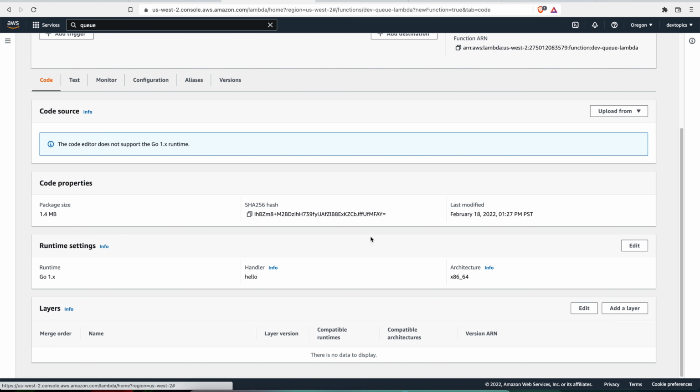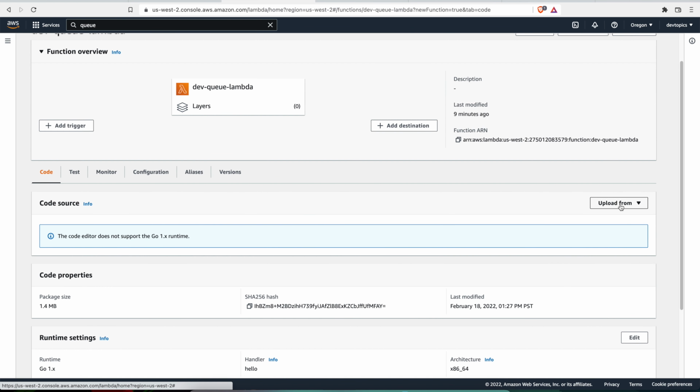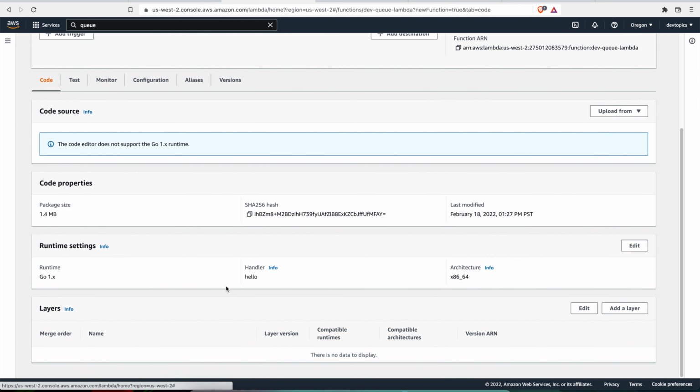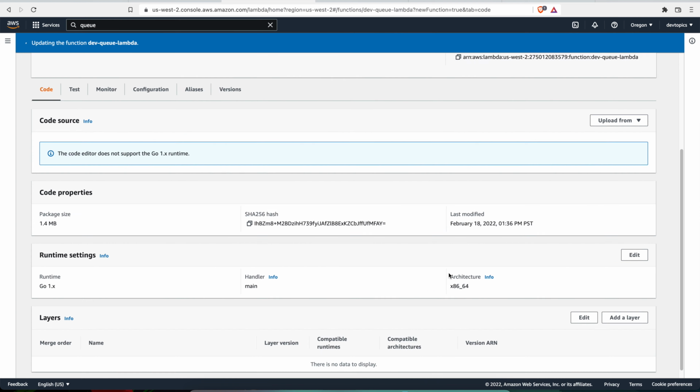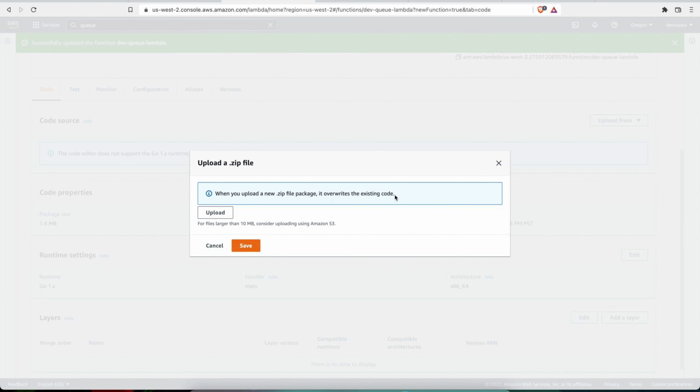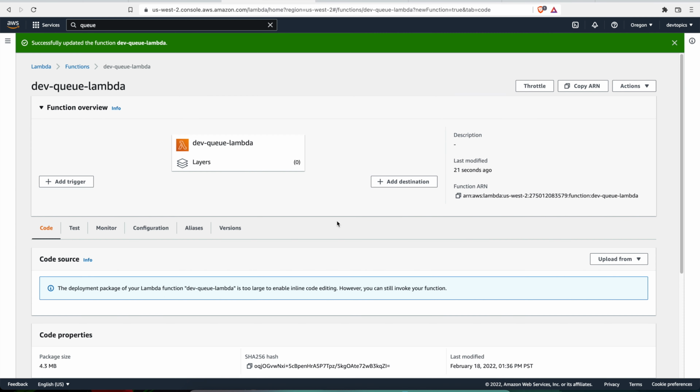All right, so we have our zip file that has our binary now. Let's upload that to AWS. One thing to keep in mind too, the zip that we put out is called main. So we're going to have to change just some basic configuration in the Lambda to look for main. I think it looks for handler as a default. So let's go to runtime settings. And we can click edit, and we'll just change that to main. You can put whatever you called your zip. Okay, and let's upload from zip, and we'll select the file. We'll hit save. All right, so we're all set up here.